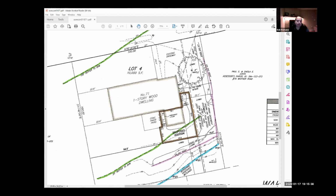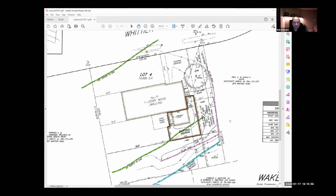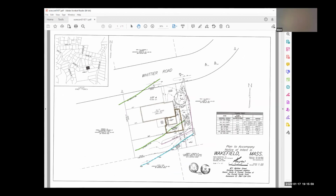All right, anything else from the commission regarding this? Any questions from the public? This is Diane Purcell. I will be there on Saturday. Okay, excellent, Diane. We'll see you Saturday morning. Quick question, are the flags still out there? The wetland flags? I believe so, but I haven't looked by the fence lately. We'll check that when we go out and stake out the addition and the buffer. Okay, thank you. All right, if there's nothing else, we'll move on. We'll plan for a site visit at 9 on Saturday, and we'll see you then.